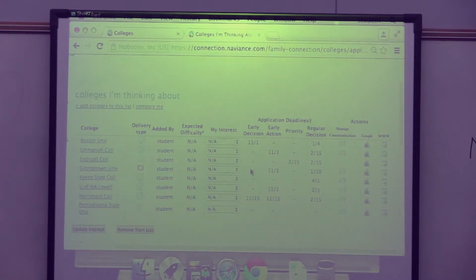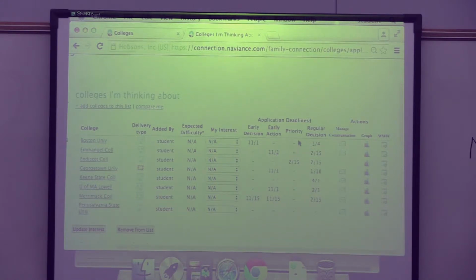So a lot of schools don't even do early decision anymore. It's really tough on kids to be kind of committed and tied to that, and I think it's tough for parents too in terms of the financial piece. But that's ED. Early action. Early action is the same as early decision, except for the fact that it's non-binding. So you can apply to several schools early action, and you're going to get your decision back from a college right around Christmas time. That is when it's typically going to get your information back.